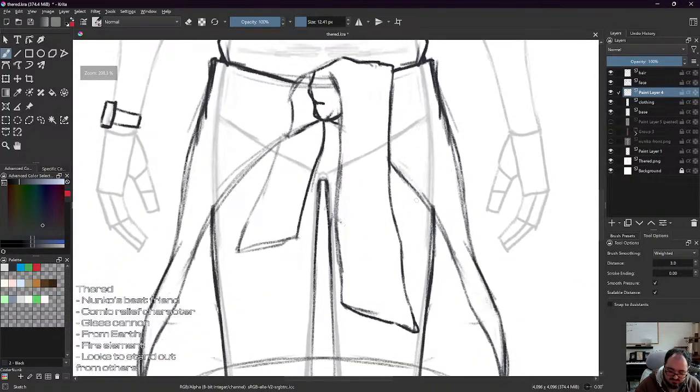And then, yeah, this one here can be shorter than the other one.